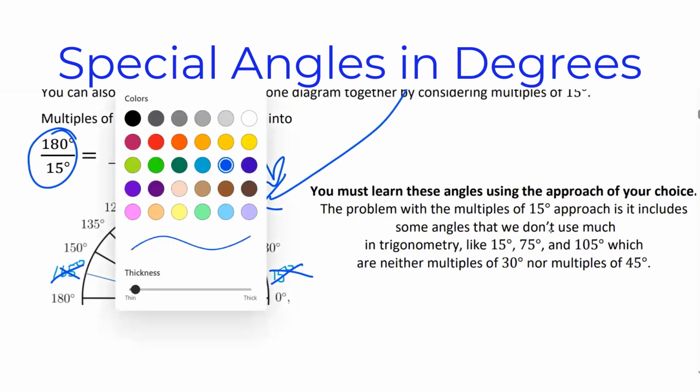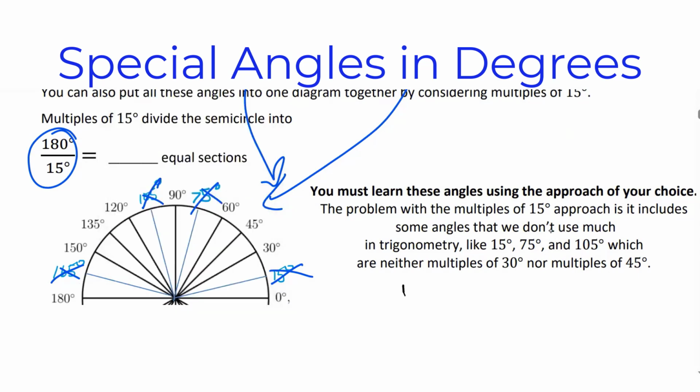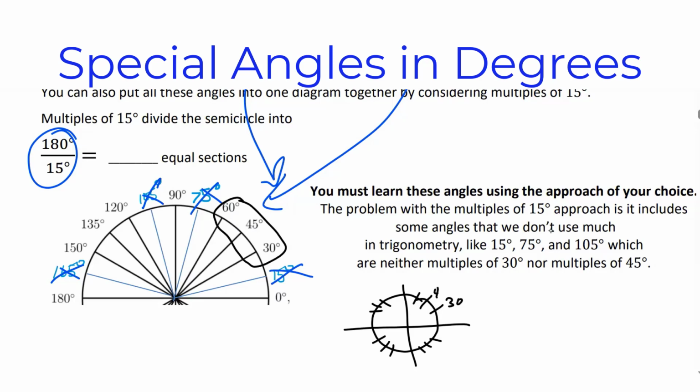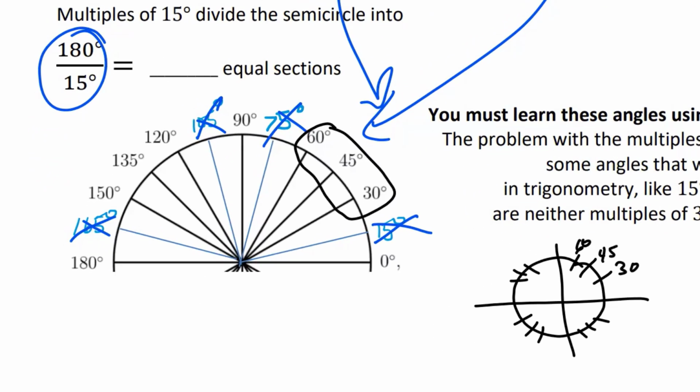So what you'll see when you're doing your homework in my labs is they'll have a drawing that's something like this on the screen, and it'll have 3 marks in each of the quadrants. You'll be like, what the heck is that? Those are referring to the special angles, right? So in the first quadrant, the 3 special angles here are the 30, the 45, and the 60. 90 is also a special angle, kind of a double special angle. It's 3 times 30 and it's 2 times 45.